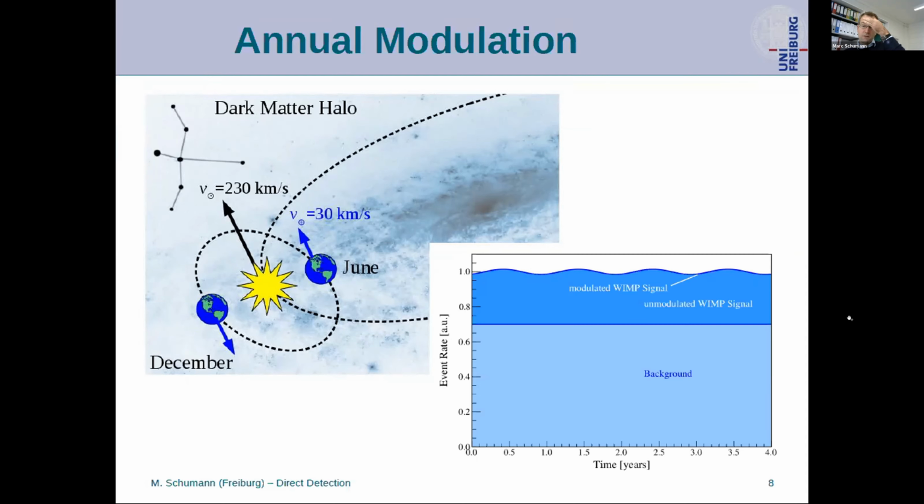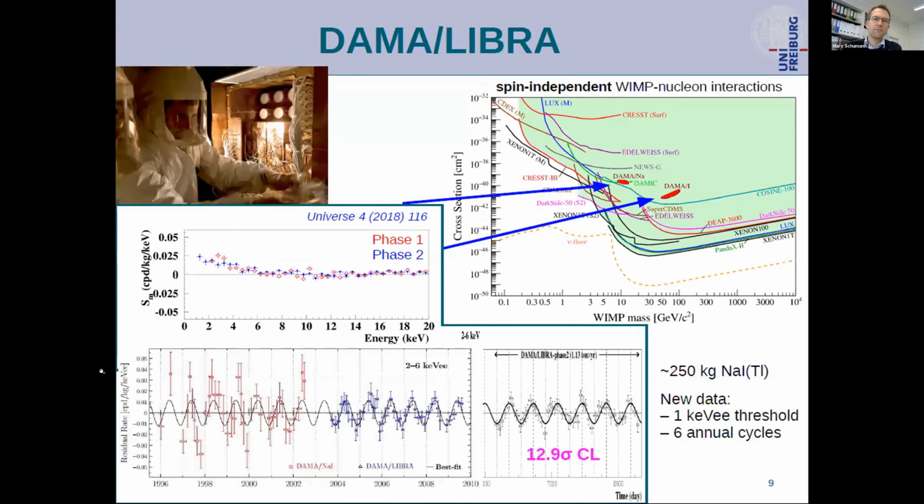This is the signature that you try to find here, and the DAMA experiment claims to have seen this kind of signature for about 20 years now with a very high significance, almost 13 sigma. Recently, they published data from their phase 2, where they managed to decrease their threshold to 1 keV. This is the modulation amplitude, only the modulating part, between the 1 and 6 keV energy scale. Important here is keV electron recoils. They cannot distinguish between nuclear recoils and electron recoils, so they consider everything with the same energy scale.